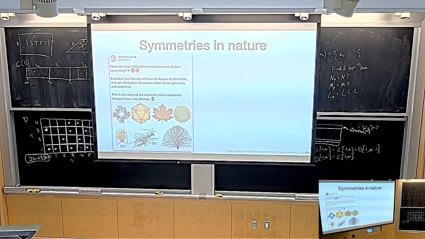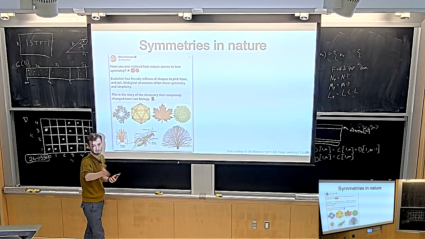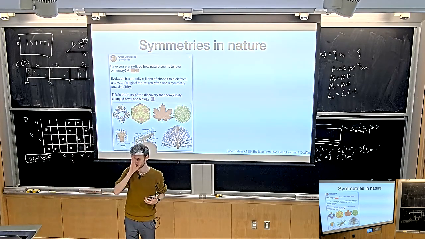And symmetries in the normal world, when you refer to the symmetry of an object, usually you mean a mirror symmetry. But that's basically the same idea. Mirror symmetry means there's a property that remains unchanged under mirroring. So when you say an object is symmetric, you usually mean there is a property that remains unchanged under mirroring, like the 3D shape. Okay, so that's why people call these two things symmetries. And nature has many such symmetries. You can find them in proteins, in leaves, in humans, right? Most humans are approximately mirror symmetric.